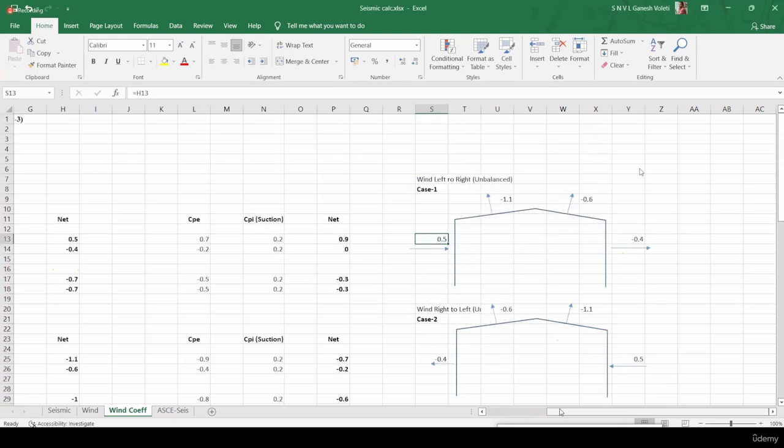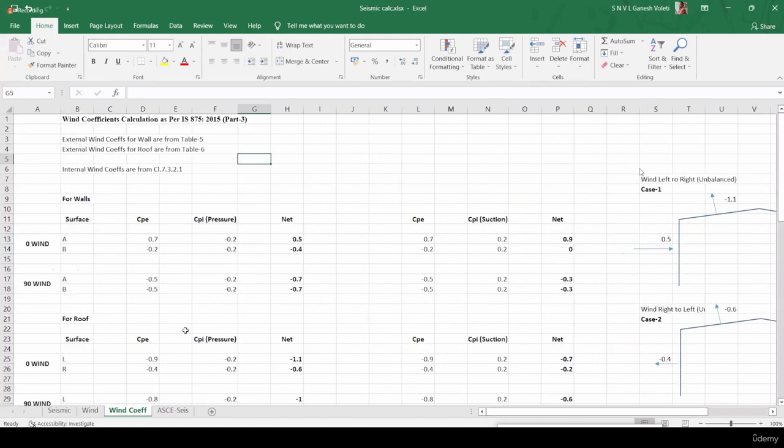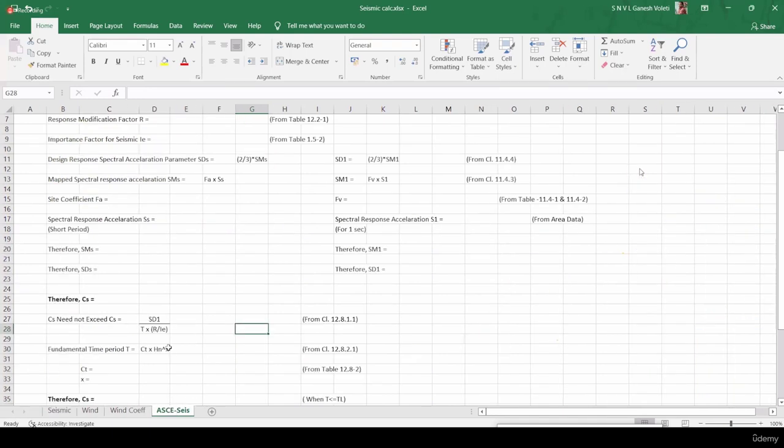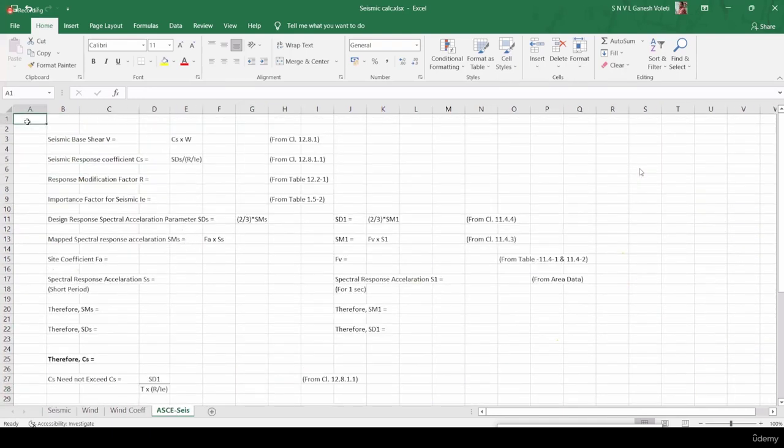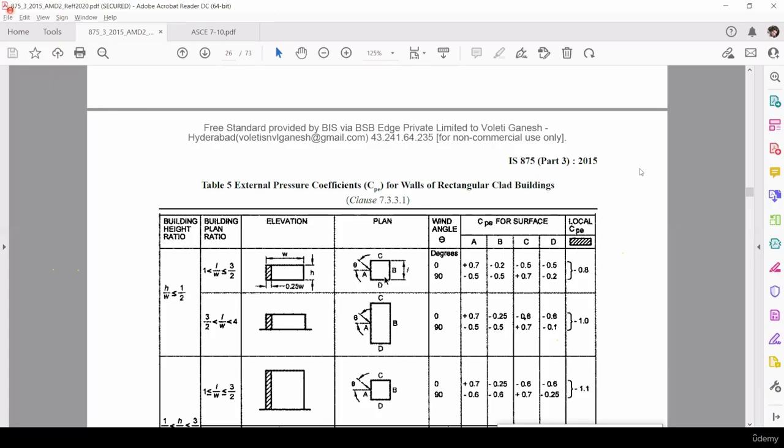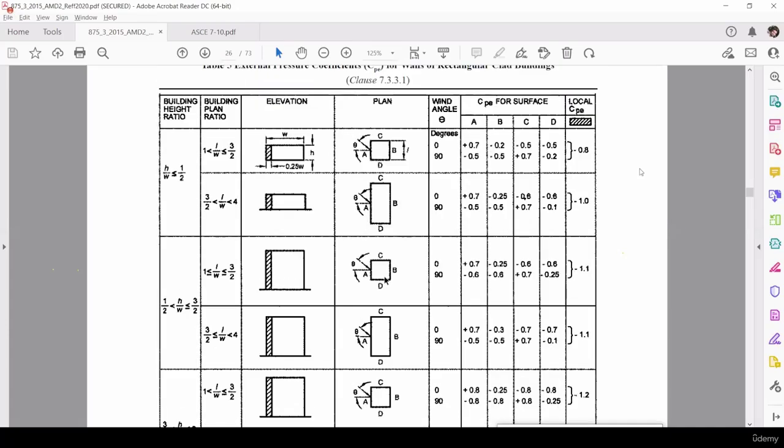Fine. If you are all okay with this, I'm moving on. Sir, one more question, on the internal coefficient. The external coefficient page number, which one? Okay, this one. Suppose our given structure is a square shape. Then that depends upon the categorization he has given. Sir, please let me complete my question. In case number 2, the plan is a rectangle. Does it affect the coefficient? How do we decide which side is our A side?